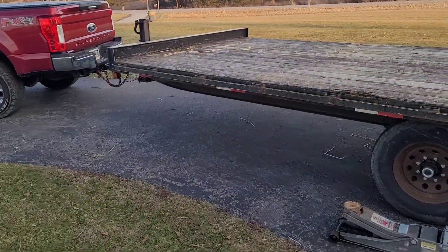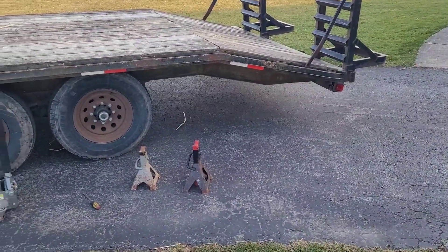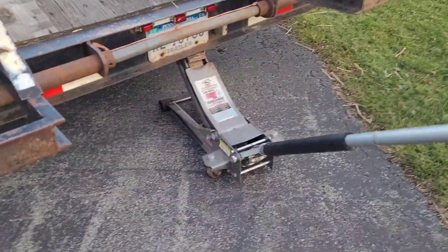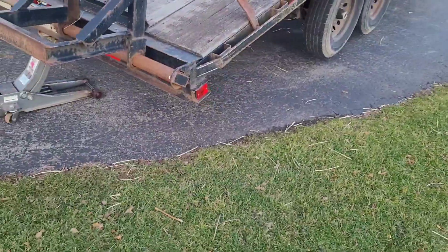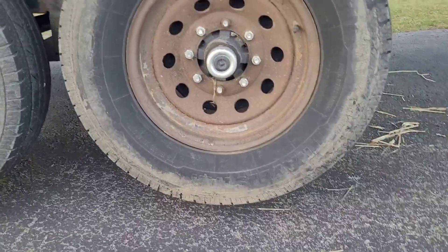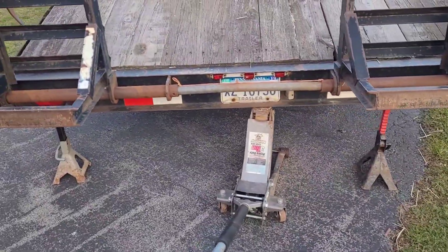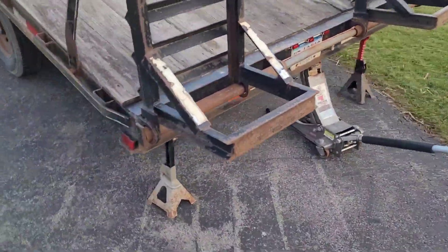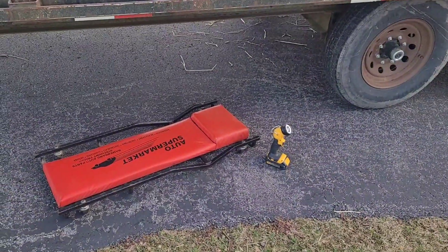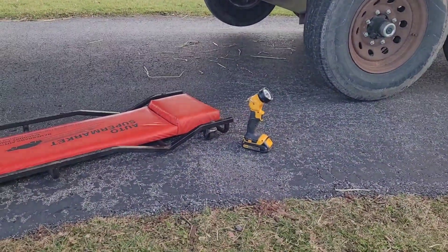This trailer is hooked up to the truck, but otherwise you want to make sure you chalk your wheels — you can do one at a time. I want to jack up from the back so I get everything up at one time to hopefully speed up the process. You just need to jack it up enough that the wheels are off the ground and you can spin them freely. I put a couple jack stands under the back just as a precaution. A creeper makes things a little bit easier if you're on pavement or concrete, and a light as well, though they're not necessary.